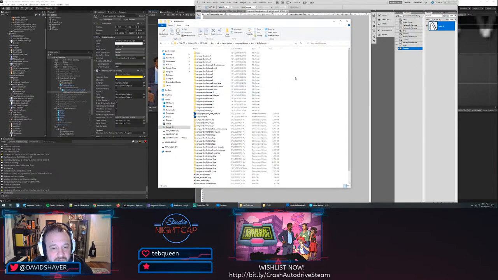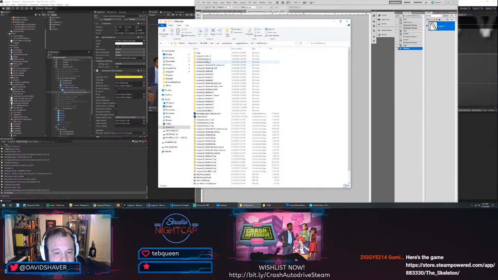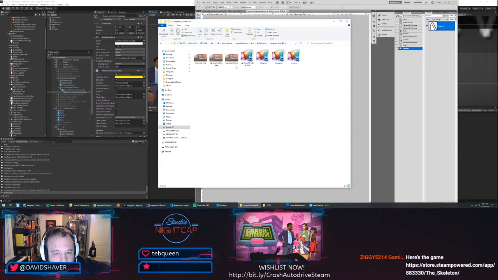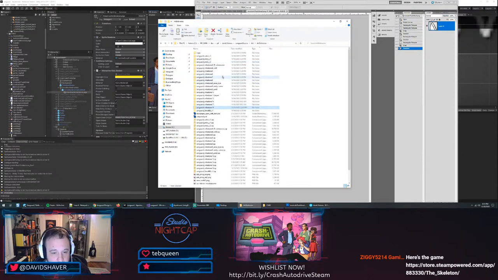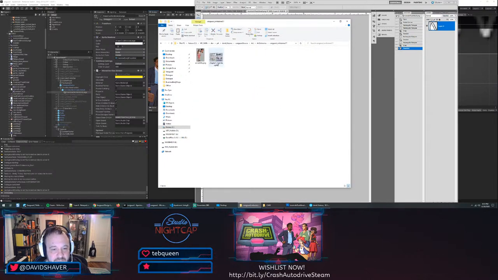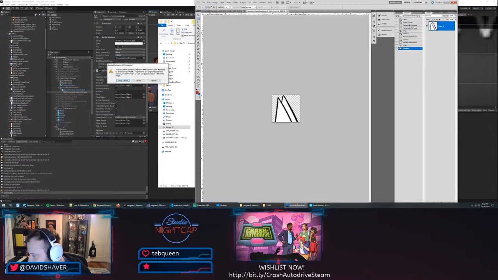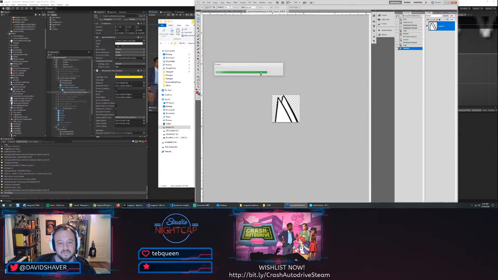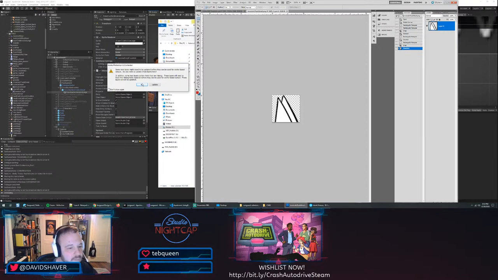Studio Nightcap, trying to finish this game. First, I gotta finish this asset. Where? I don't know which. I need to organize this folder. I don't know where it is. Nope. Spoilers for the whole game. Invoices. There we go. Keep layers, and then it's going to complain about fonts that I don't have. Sure, why not?